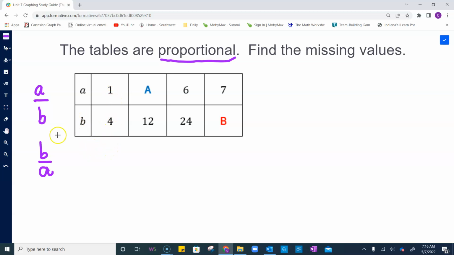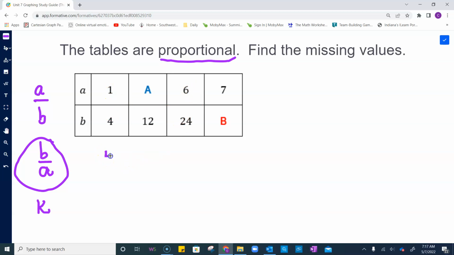So we're looking at this. I'm going to go with this ratio because a lot of times when we're looking at a proportional table, we want to find that K value, the constant of proportionality. So I'm just in the habit of going B to A, the dependent variable down here compared to the independent variable up top. So my value here says the table goes 4 to 1 and 24 to 6.